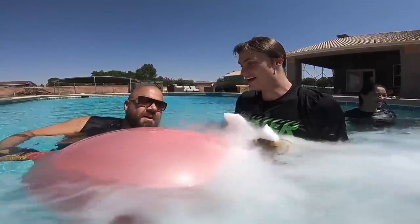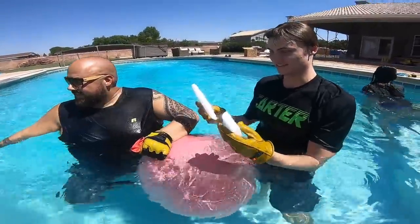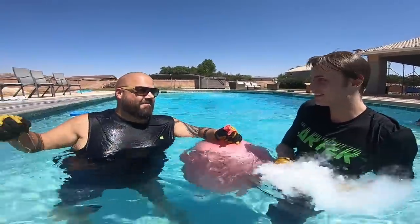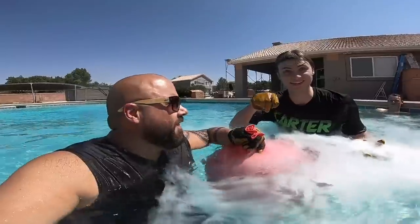What do you think, Carter? I think this is about full enough. This thing is huge now — here we go. Luke, go ahead and turn that off and we'll start stuffing it. First I'm going to grab another camera and put it inside the giant balloon so we can see the reaction from inside and out — that's going to be really cool. Are you putting this one in under the water? You guys ready? Here we go Carter, you hold the top of the balloon — you're going inside, good luck in there!